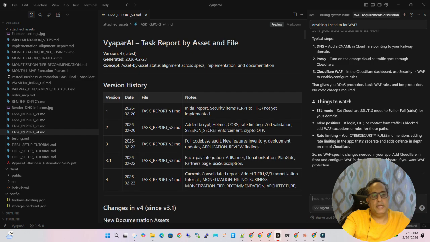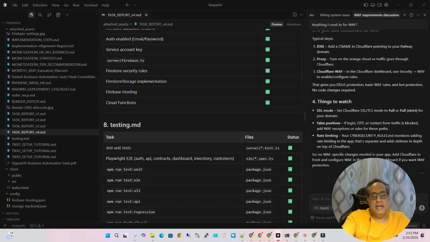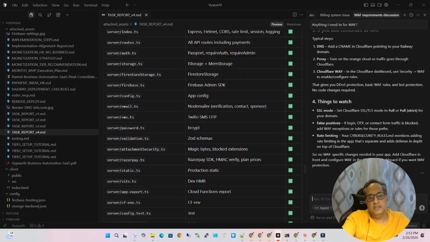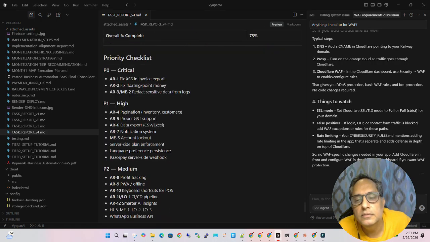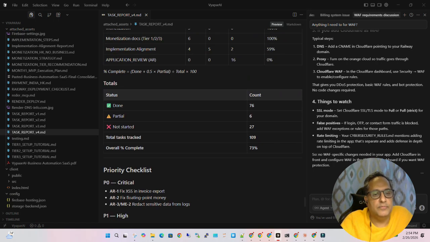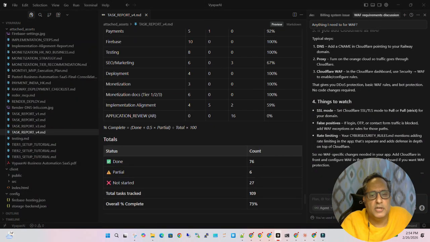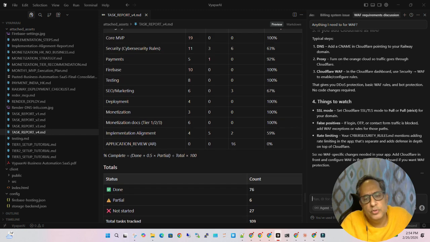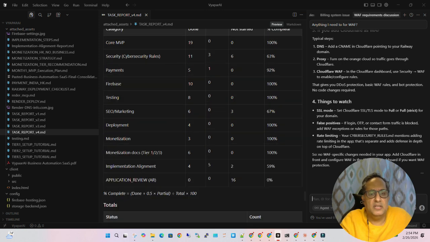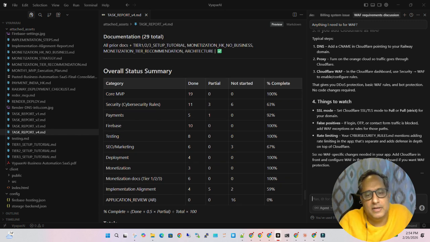I'm also maintaining the version history here, what all things have changed, and at the end you can also find what all is pending currently, meaning how many tasks are done. Total 73% of the application is connected. Why am I not able to do the rest of the tasks? Because it's in progress. Some of the tasks I cannot do because of constraints like payment. I am not an organization. I am just a developer kind of person, or an architect kind of person.